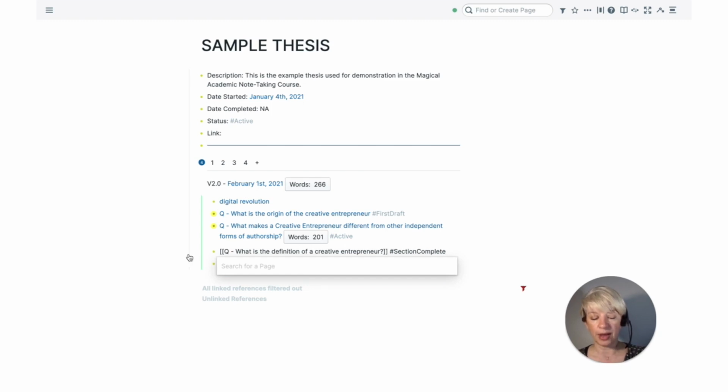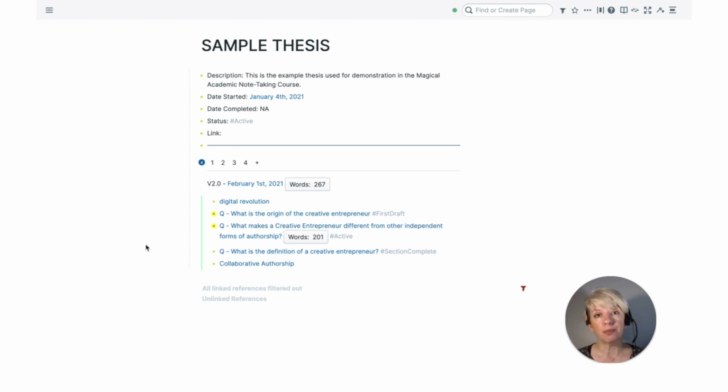This means that when you go to your outline page, and again, this is a very small outline, but yours will probably be quite long, you want to be able to quickly see where you are at with each one of your sections that you are working on. So put together a process and make sure that you are using outline section tags. So the next editing step, let's talk about versioning.